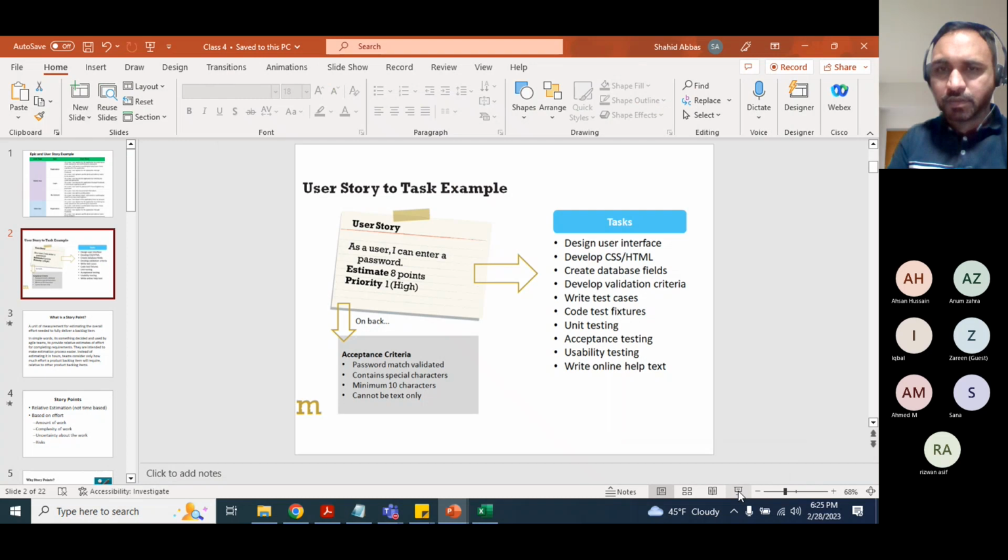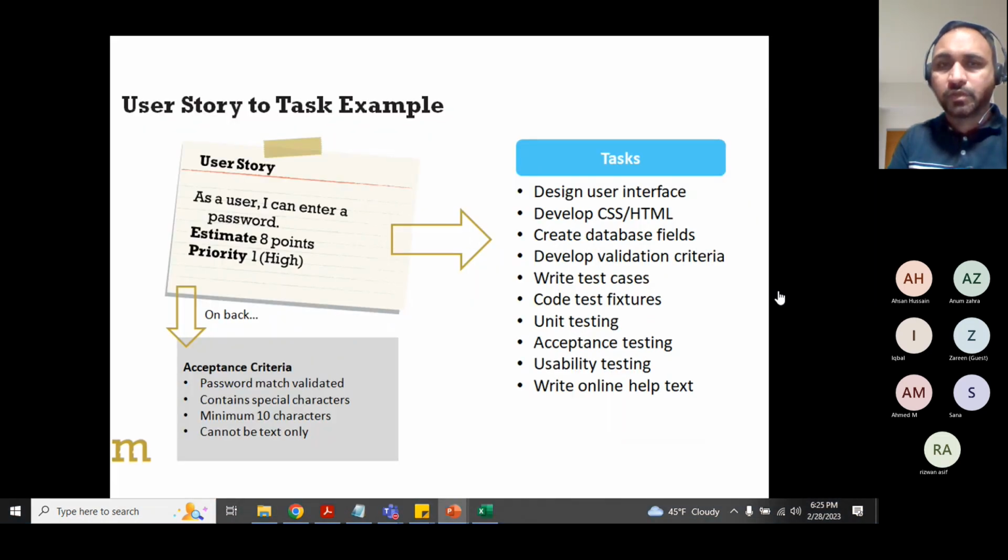So where I was, here we go. We were talking about breaking down the story itself as well. Remember, I was using the example of a layer cake that has multiple layers. It could have a chocolate layer or any other flavor you like, cream, all those things. In the same way, remember we are fitting SDLC into that small iteration, so the story itself has multiple tasks associated with it as well.